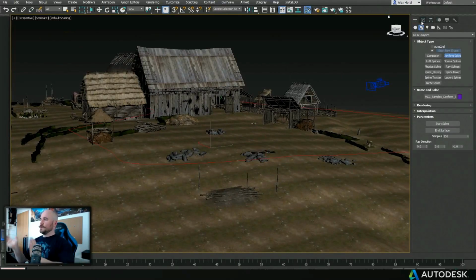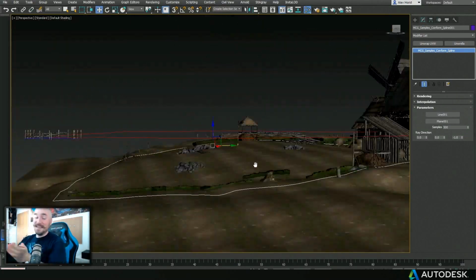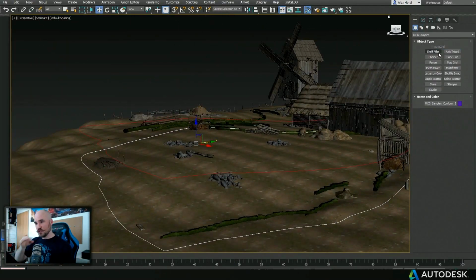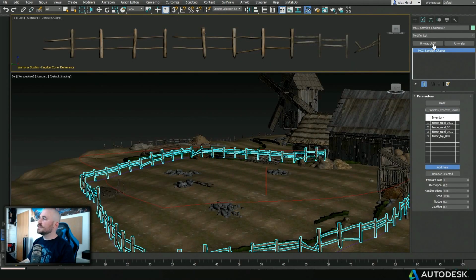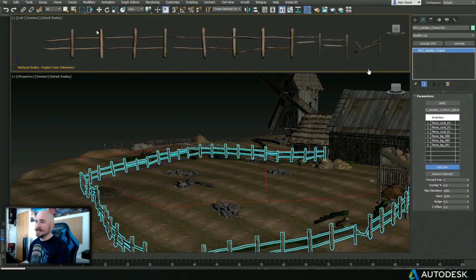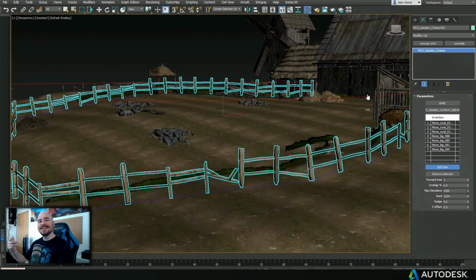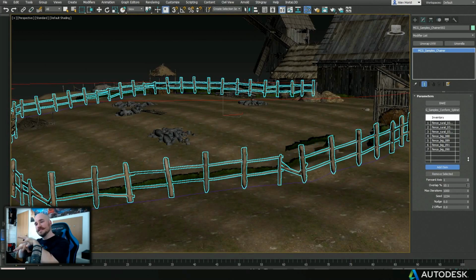All right, so here I'm just conforming the spline as we saw with a crab. Nothing new there, but this one is new, right? So this is an MCG chainer, and it allows you to select external geometry, like with the fence object that we saw. But the difference here is that it's reusing those different fence elements, and it's allowing you to, in the end, bake it down back to instances.